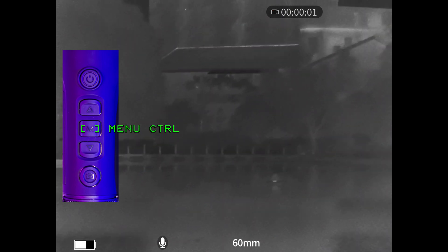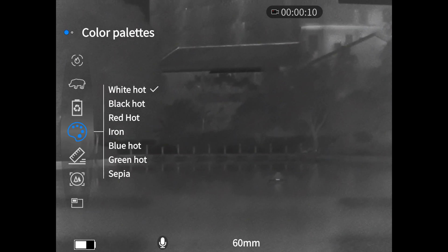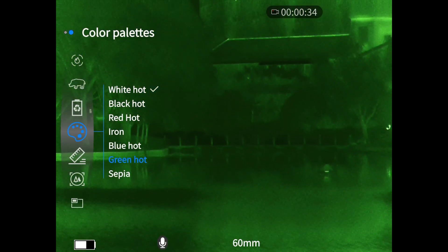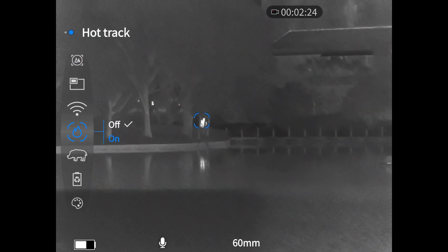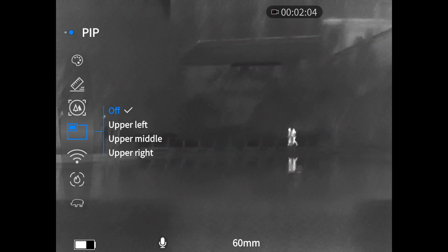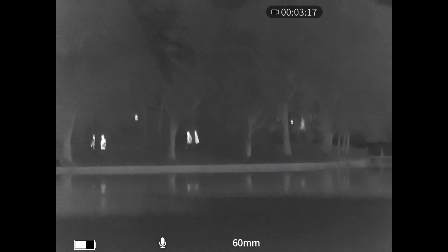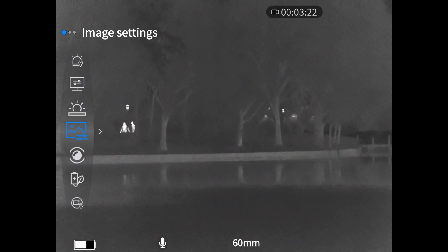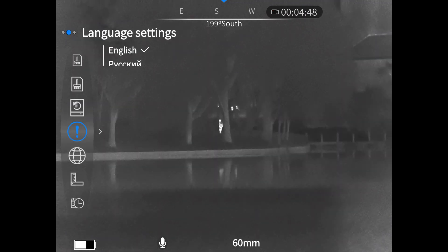Onto the menu button in the center — short pressing it accesses the quick menu, and long pressing it accesses the general settings menu. The quick menu lets you access options most relevant to observation and detection: change color palettes, adjust rangefinder settings, change image enhancement modes, turn hot track on or off which puts a box around the hottest object in the scene, turn object outline on or off — I personally leave this off since I think it's a gimmick — and turn on picture-in-picture mode. In the general settings menu, you get more fine control: adjusting brightness and contrast of the viewfinder screen, turning image sharpening on or off, enabling or disabling automatic NUCing, selecting whether video recordings include audio and on-screen UI elements, and general options such as erasing built-in memory and changing the UI language.